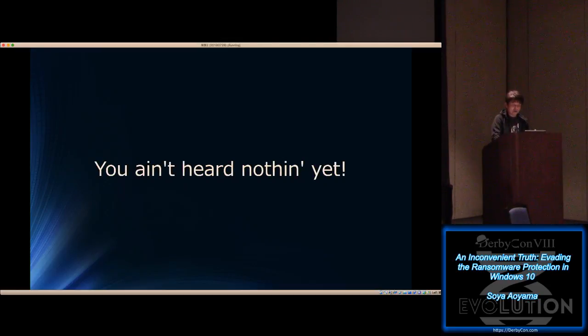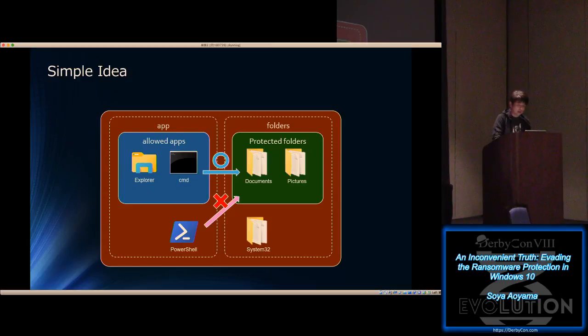Now, I found a vulnerability of ransomware protection. It's a simple idea. We can access protected folders by injecting malware into allowed apps.